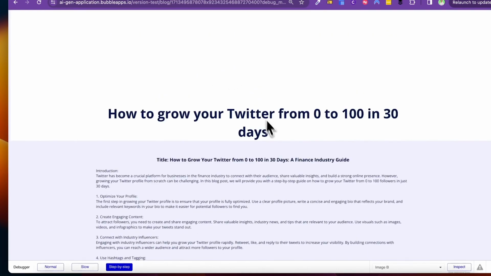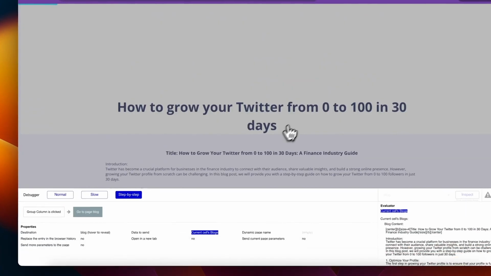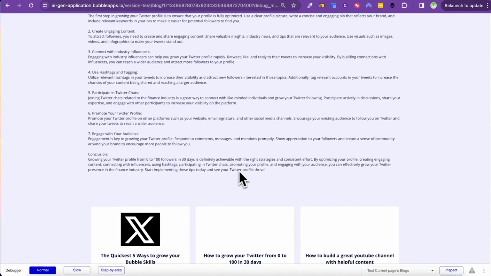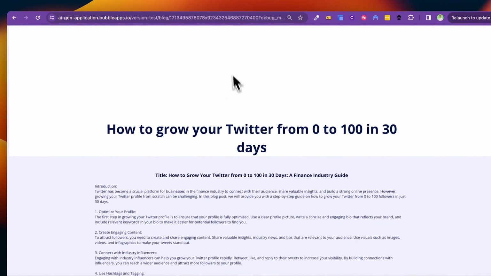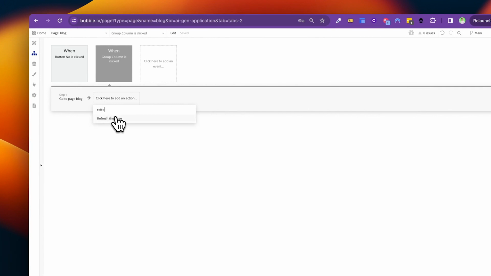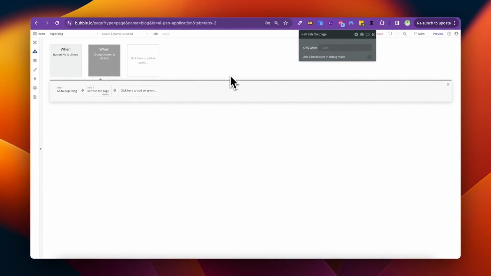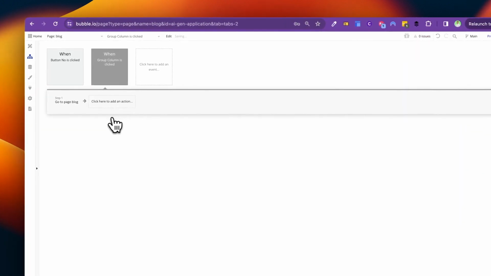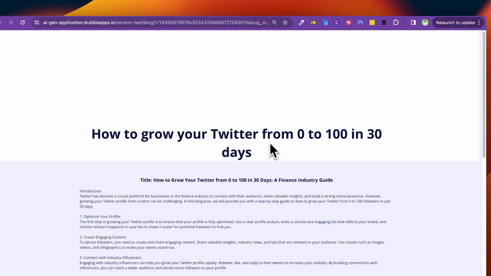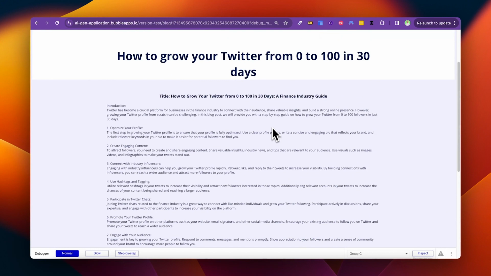Now when I click here, what's happening is go to page blog, current cell's blogs. And what it's actually doing is because it's the same page, it's not reloading the page per se because we're already on the page. So you'll see I click this, loads X, I click this one, and we load to this page here. If you wanted to refresh the page, because we're on the same page, you could use the refresh the page operator if you wanted to give the user some sort of feeling that the page is actually refreshing, but we're not going to include that. Now, that's our basic blog setup. And what you can do is, I hope this gives you the tools to then go and embed this into your application wherever you see fit.